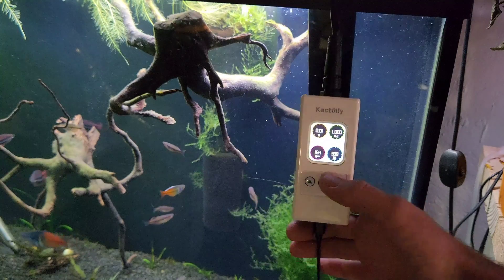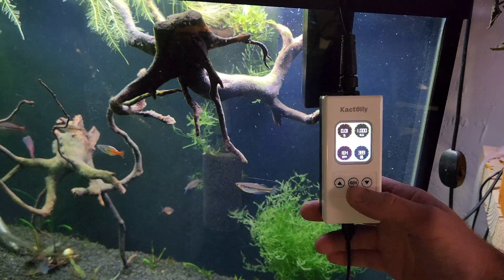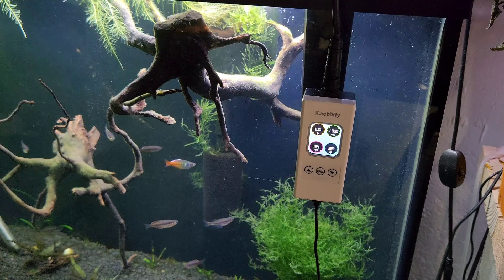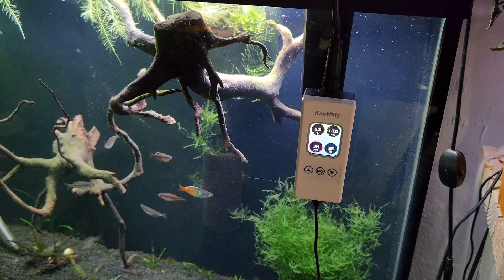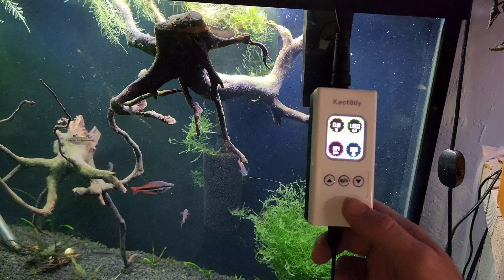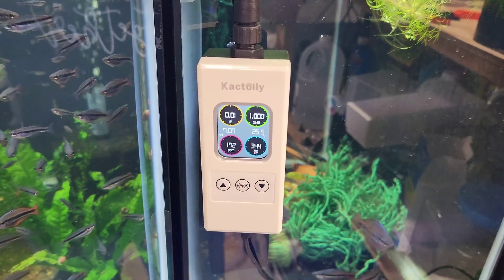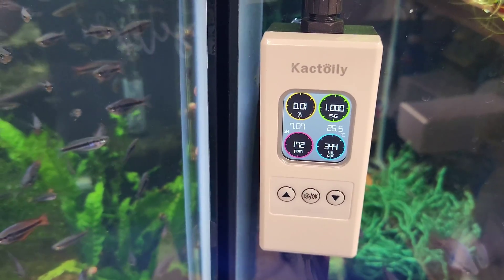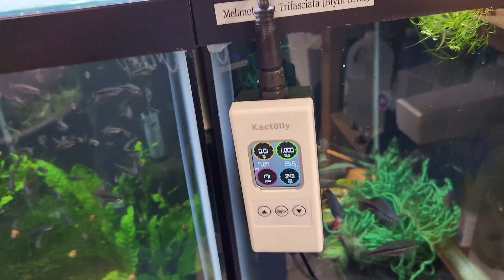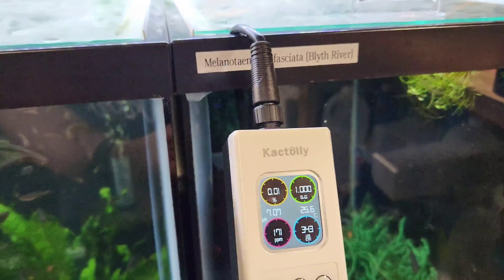This is really nice because if I'm working on breeding projects and I just want a quick glance at the values, this might be a perfect little tool for that. I really don't like mixing the liquid test kits, and I don't think the paper test kits are very good, so this might be a great in-the-middle option for someone like me who's just lazy and has got a lot of tanks. I've had this monitor for about a month now, and it's proven to be a really useful tool in the fish room — the values have stayed pretty consistent with little to no tweaking needed after the initial adjustments. It would be nice to see a rechargeable battery option, although it's not a big deal to have to manage the power cord.